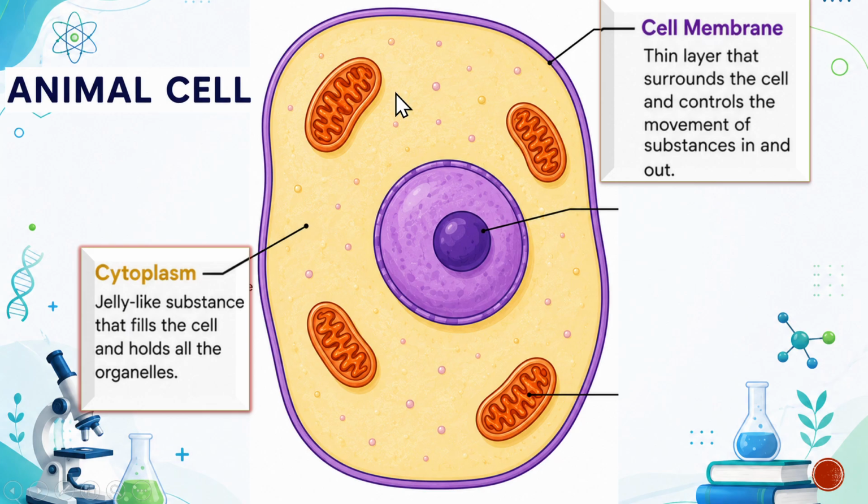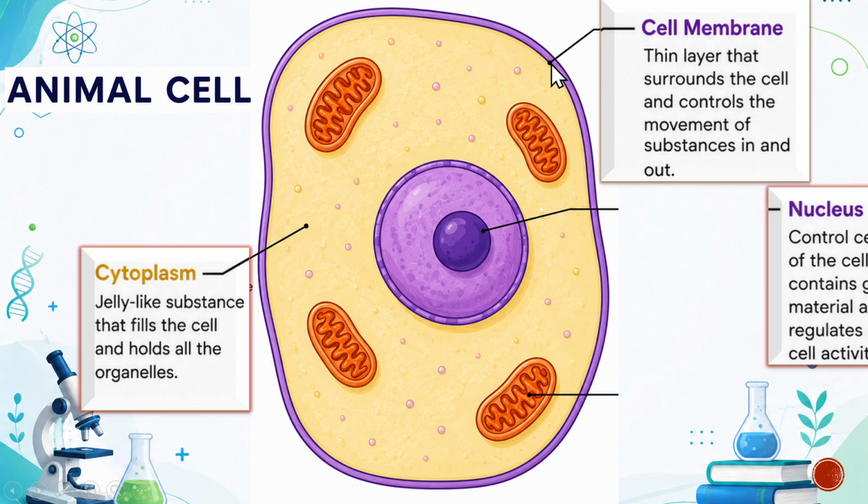But now if you see in the animal cell, there is no cell wall covering the animal cell. Okay. So the animal cell does not have a cell wall, but it has this cell membrane as a thin layer, which again controls the movement of substances in and out of the animal cell. Okay. The functions remain the same compared to the plant cell, which has a specific rectangular structure. The animal cell does not have a cell wall. Okay, it directly has the cell membrane.